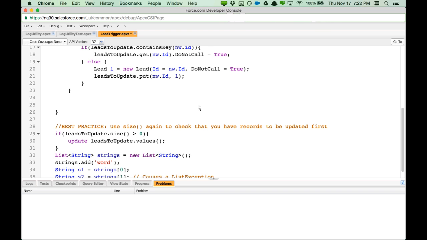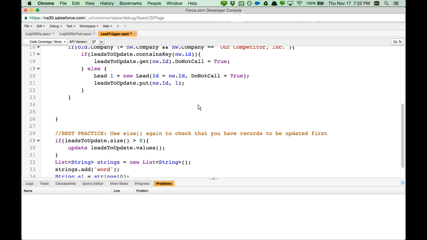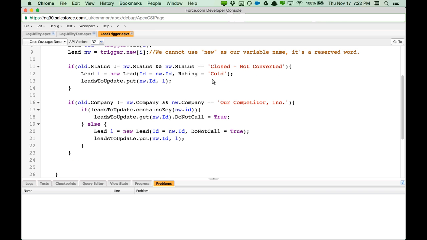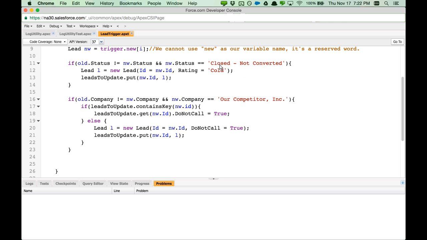In fact, let's see if we can demonstrate that. So taking a look at what our code is doing, we're going to have to set either status to closed not converted or company to our competitor. So let's find a record where we can make that change so that it will actually drop through all of this and normally would make the correct changes.